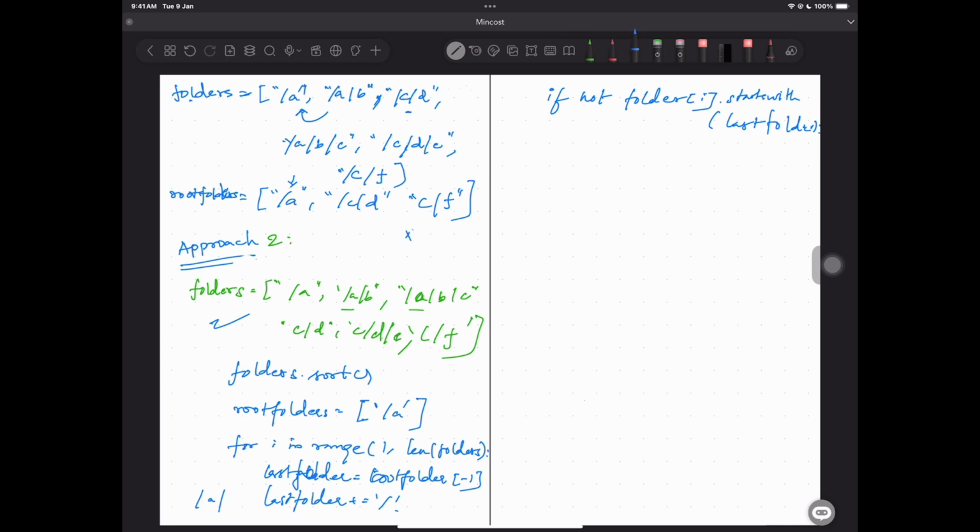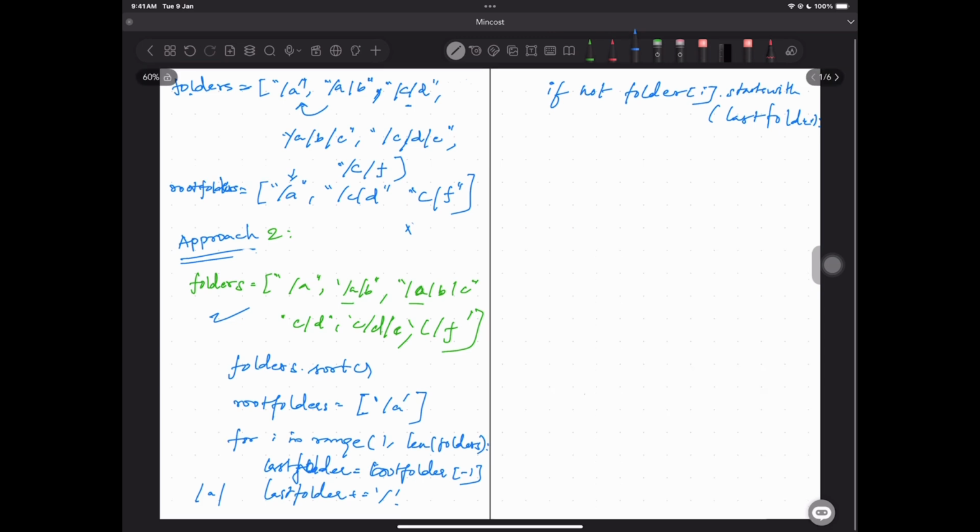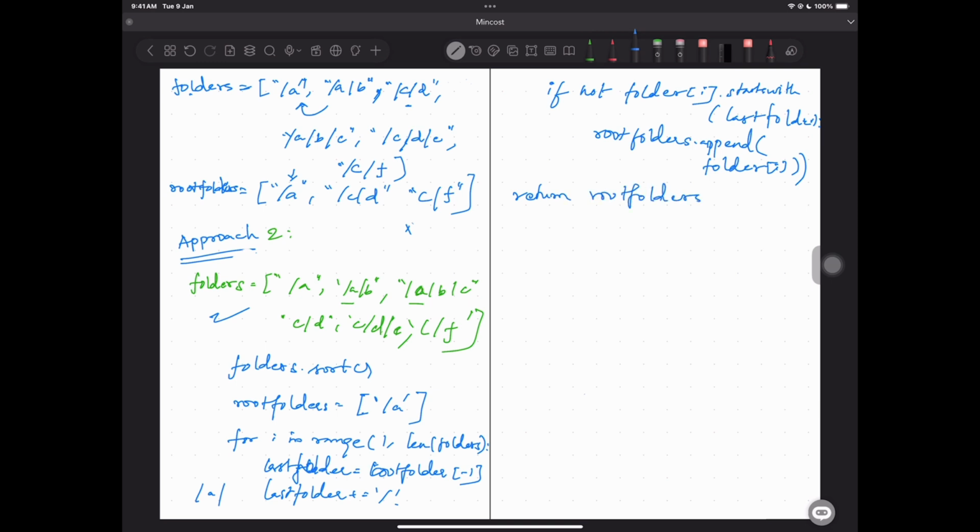If not, then obviously it is not a subfolder, so it is a root. So root_folders.append. There is no need for an extra variable to track whether it is a subfolder or not. That's why we are doing it this way. If not, then you have appended. Now just return the root folders.